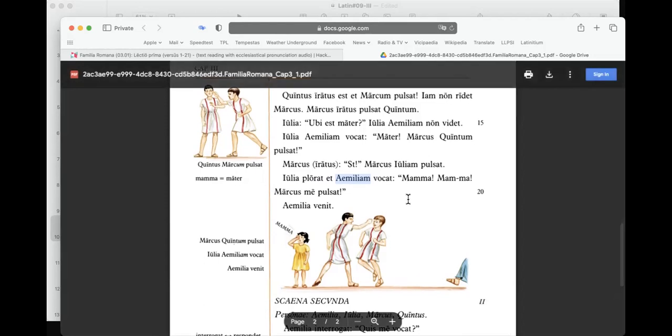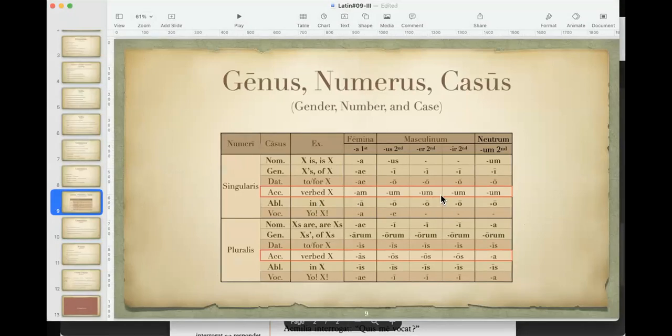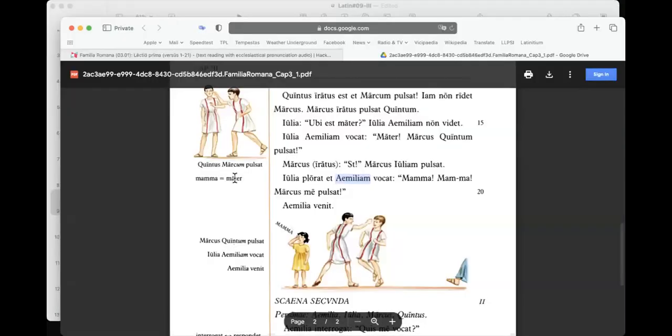But for now, for the masculine and the feminine nouns, we'll go back here. See, AM, UM, and A, we'll just pay attention to these for the moment. We don't have any plurals here. And this is the way I described it. Verbed X, meaning something happened to X. I don't know if there's a better way to express that. Hit X, called X. Wrote X, something, anyway. There we go.